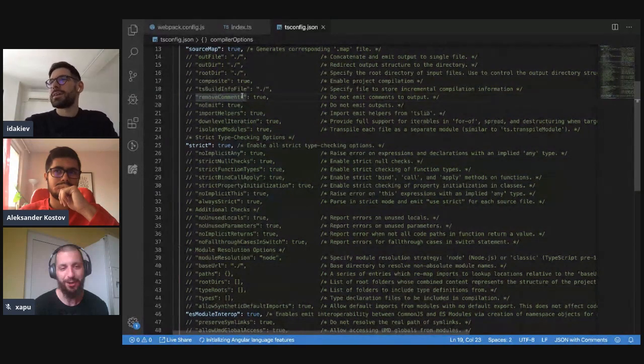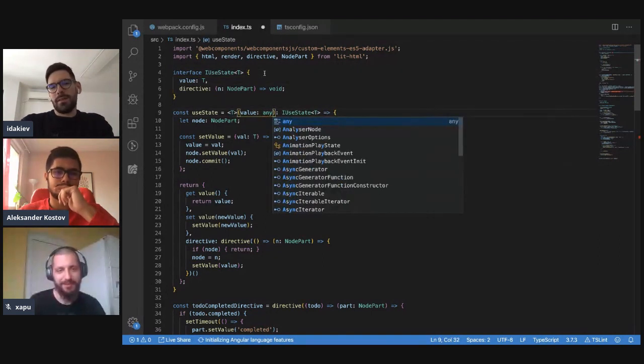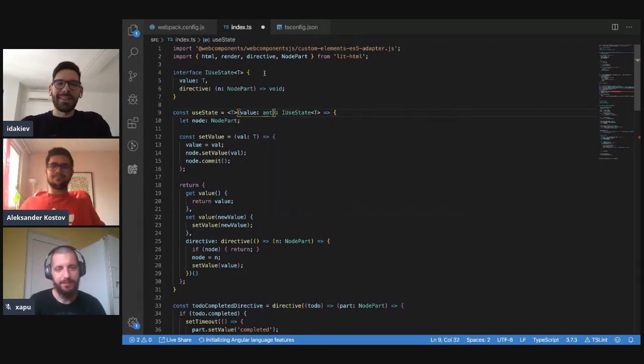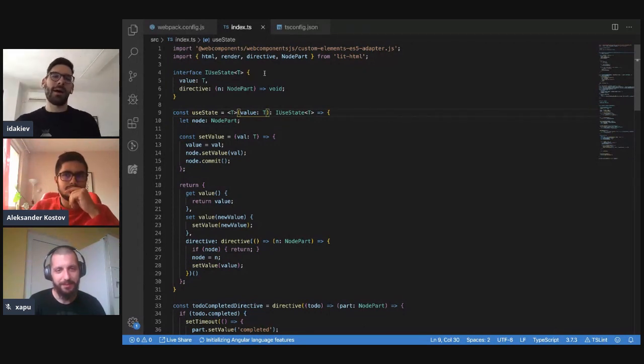There is one other single rule that we have as well, but you cannot put it here. And this is whenever you have a type, you never put any. Just because this is valid and strict is happy, but we're not happy as developers because, okay, any, come on, you can do better than that. In certain cases you must put any, or you just want to be fast and put any. But most of the time, whenever I see this, not good. You have to do better.